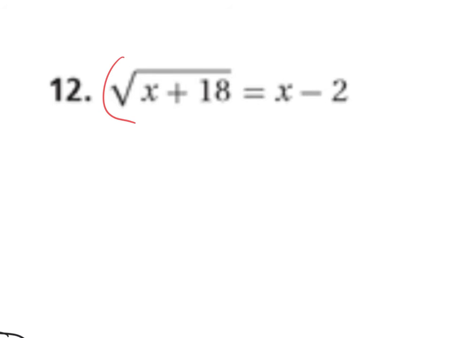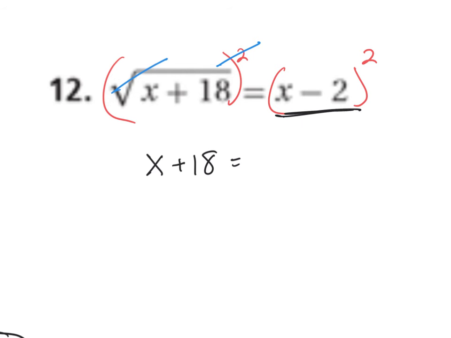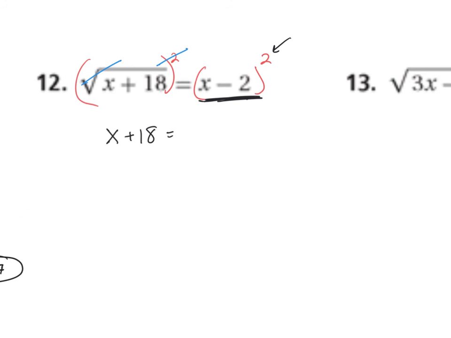So here we go again. I need to square to get this side. I'm going to have to square the entire other side. So square and square root cancel each other out, so that makes that pretty easy right here. Now, x minus 2 squared, what is that actually? So sometimes we need to redefine. This is x minus 2 times x minus 2. So you need to FOIL or double distribute in order to get answers. So we're going to get x squared minus 2x plus 4.